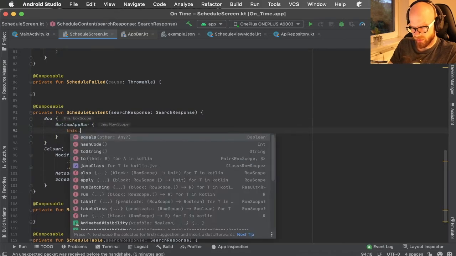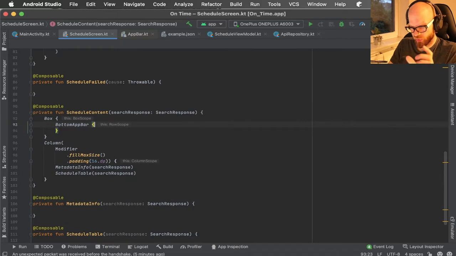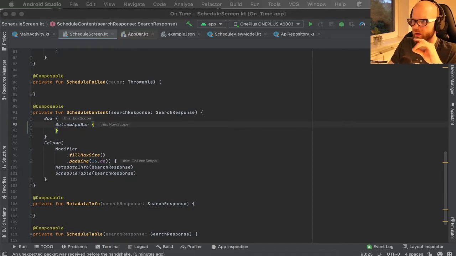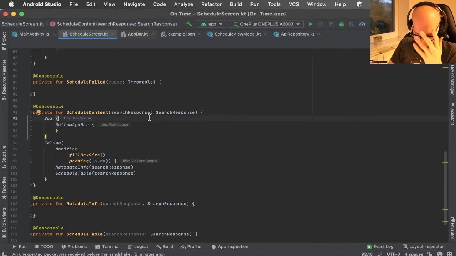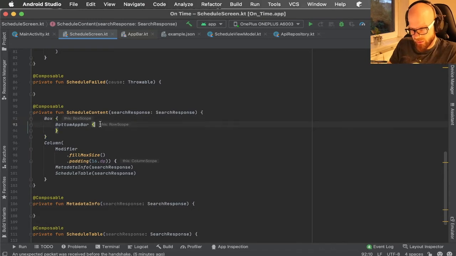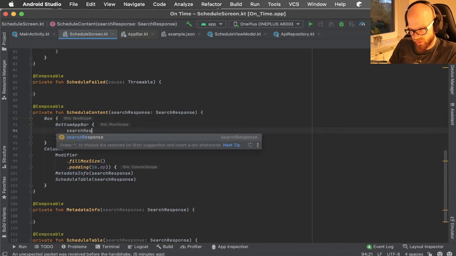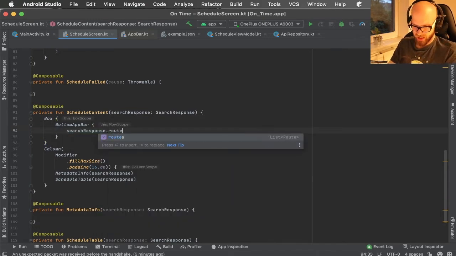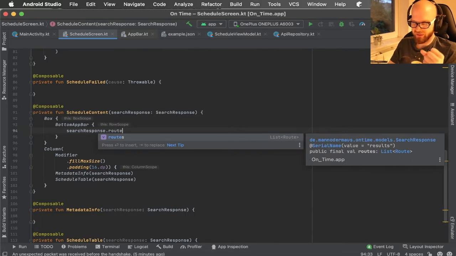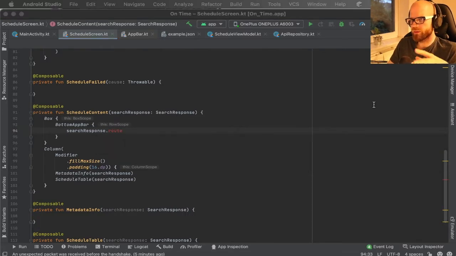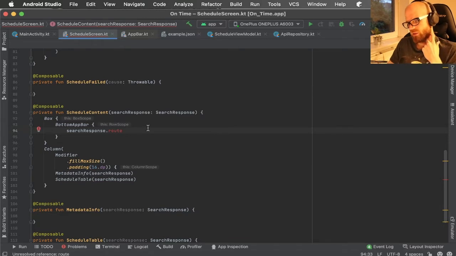I'm still not sure. How do I control the top content based on the bottom nav bar? Oh, it's declarative, so I have to do it myself. Okay, so I have routes here, right? So this is a list of routes. So this has 5 objects in it, 1 for each route. So I need 5 tabs.